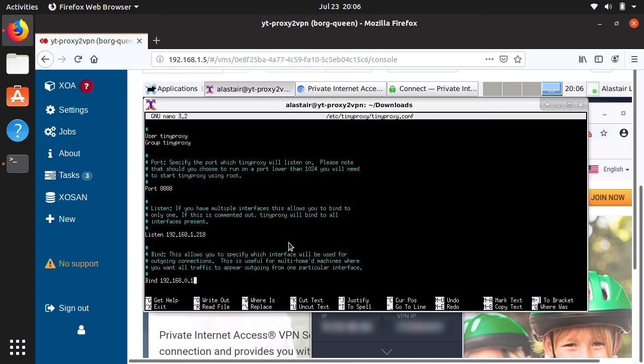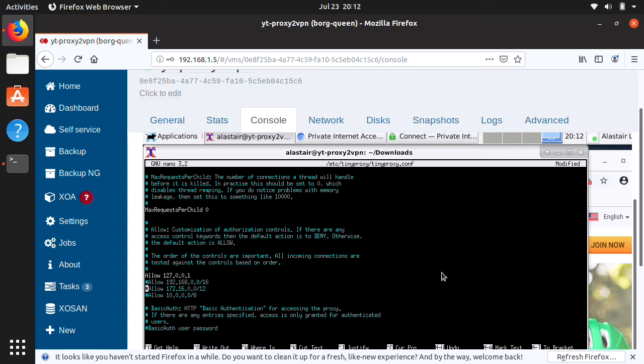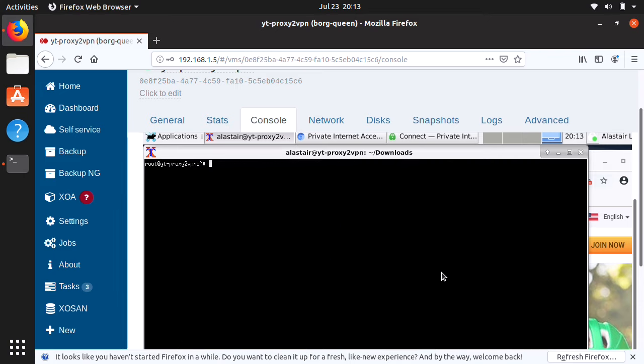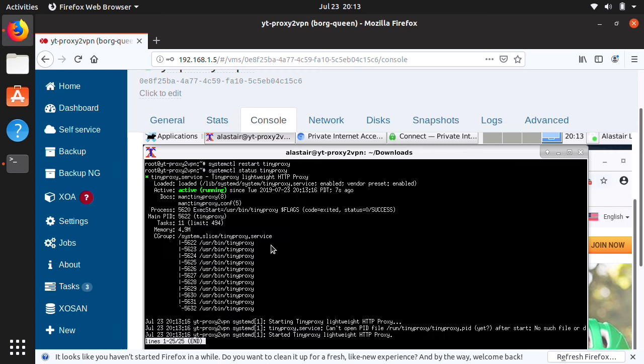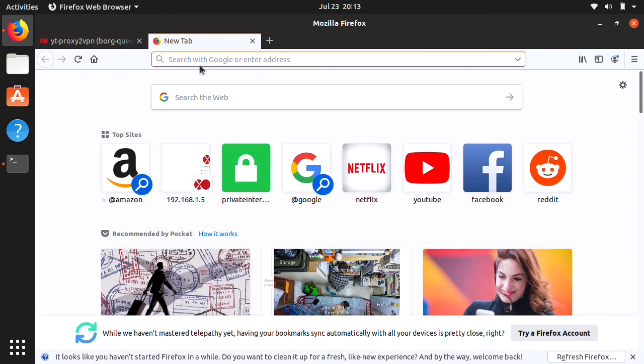Get back down here and change it, 10.11.10.6. And scroll down here and go ahead and, whoa, Firefox, please. Okay, go ahead and modify what allowed IP addresses are allowed to come in here. I'll just set this to everything that my LAN uses. So restart TinyProxy and go ahead and check the status of TinyProxy, and it looks like it did not break the configuration file, so that's good.